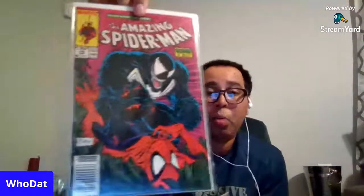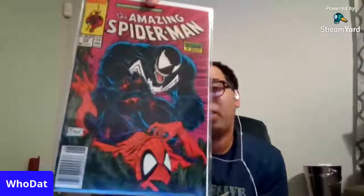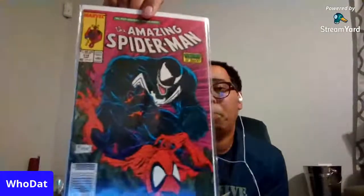This book is clean as hell. The only issue is by the staple, and I don't think I'll be able to show it. I don't want to pull it out and touch it again. Did that once just to make sure everything was good. Hopefully I didn't miss anything. But you got Amazing Spider-Man 316, no spine ticks, sharp corners. And it's a newsstand, which I haven't really seen any newsstands in this book out in a while.